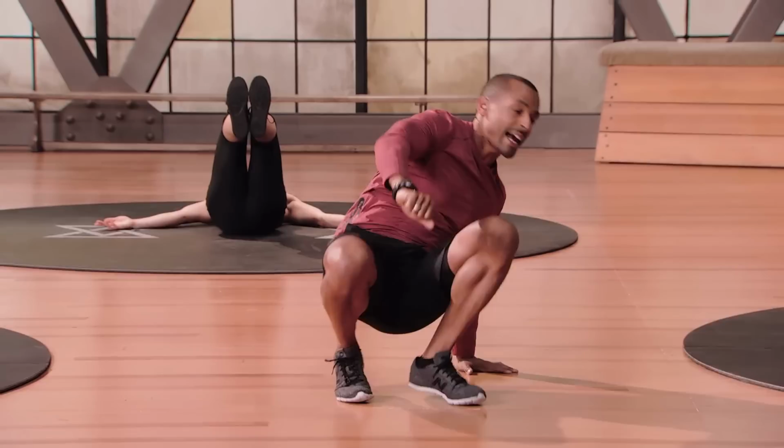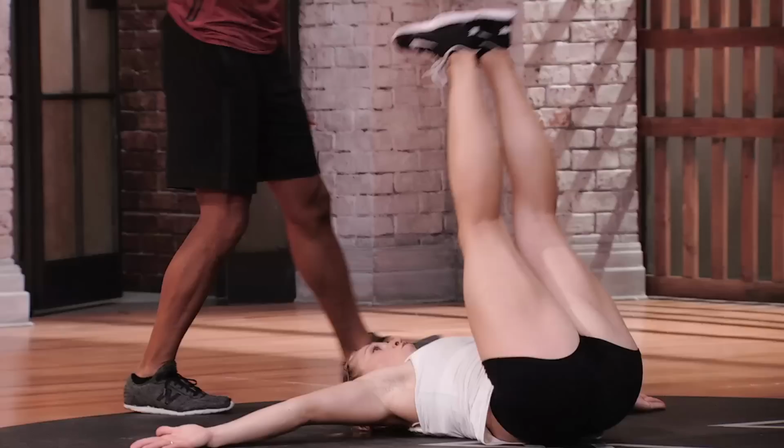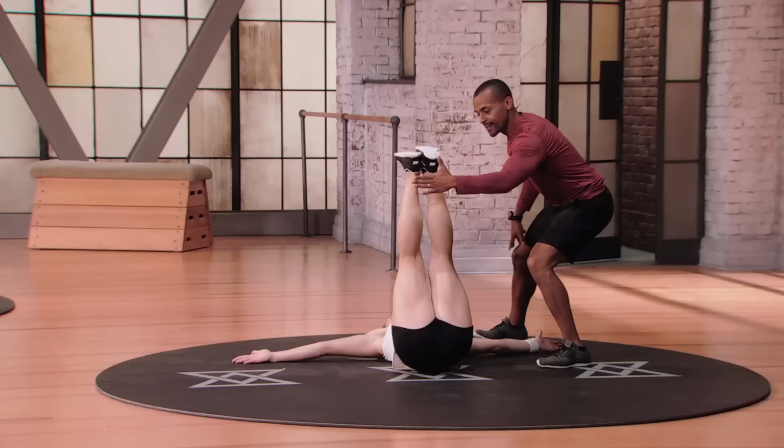Again, we're gonna keep the sacrum or tailbone right off the floor the entire time. Perfect, so notice where Candace is stopping here.